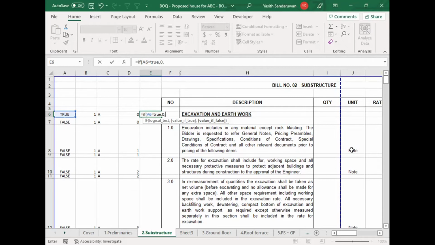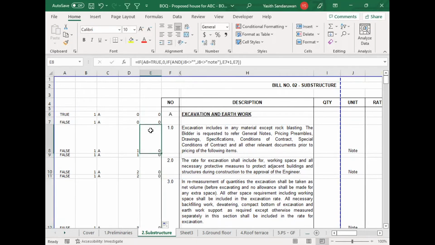There are 2 conditions. So I'm going to use the if function to detect that, but I have to use 2 functions. Because of that, I'm using the AND function within the if function as our logical test. What is the first condition? This cell should have something. That means unequal to blank. Second one, this cell not equal to the word note. So those are the 2 conditions. If those 2 conditions are satisfied, I just want to increase the previous cell value by 1. Otherwise, I want the previous cell value. That's very easy. And put closing brackets until you get the black ones.